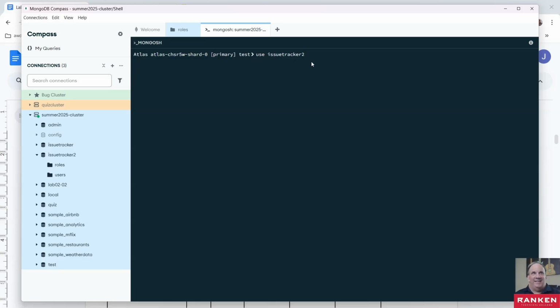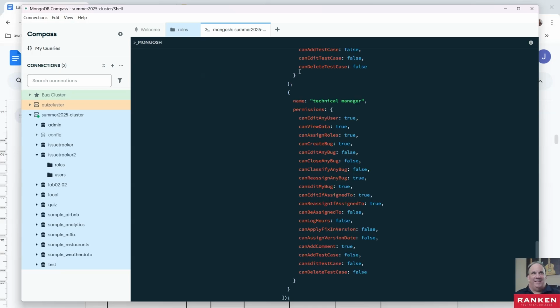Now this is obviously whatever you called yours. Yours is probably just issue tracker like that. You might have had a hyphen in between issue and tracker, different things. I have more than one issue tracker here, so I have mine like that. So you just want to make sure you do that. And then you want to make sure you switch to that database. This has got to be your database where you have your users and your bugs. Okay, and then in here, I'm just going to go ahead and do a Control V to paste and hit enter.